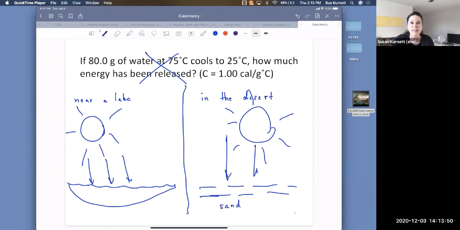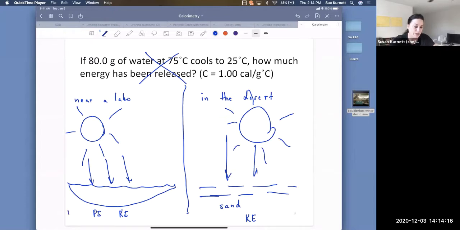And so all the heat it gets from the sun during the day is becoming kinetic energy. And kinetic energy is directly related to temperature. So as that energy comes in and becomes energy of movement, the thermometer goes up. Now, the water is going to take some of that heat and make it kinetic energy, but it's also going to take some of that heat and store it as potential energy.